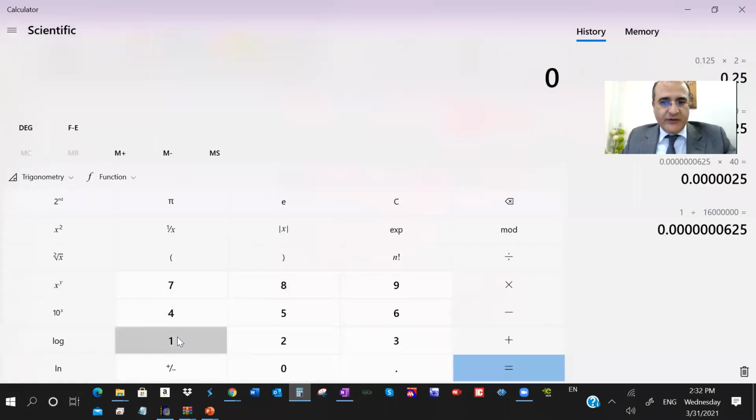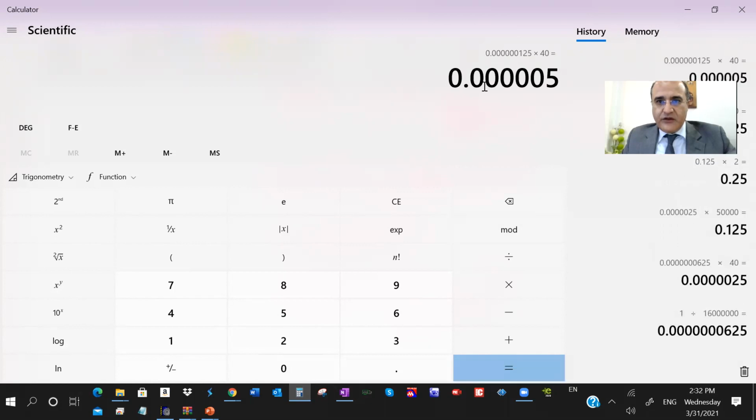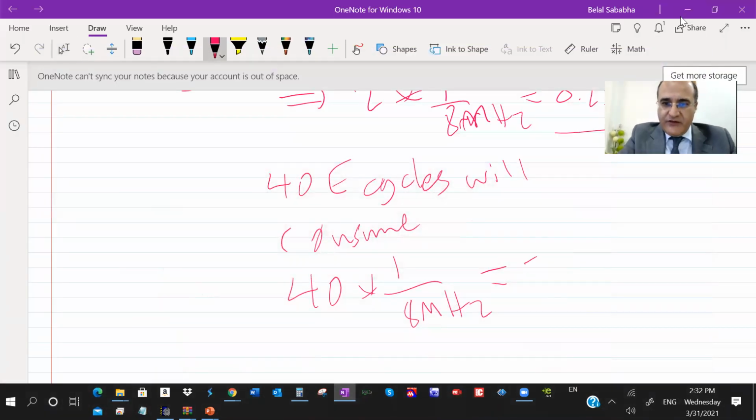So 1/8 megahertz, 1 divided by 8 million. This is the 1 E cycle, times 40 equals 1, 2, 3, 4, 5, 6. So 5 microseconds, right? 5 microseconds.